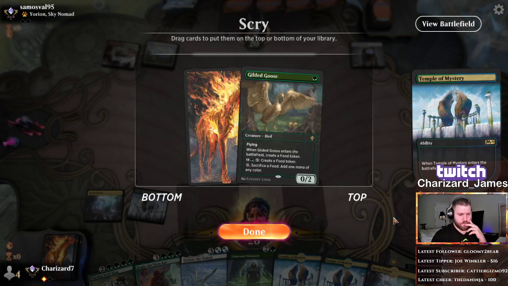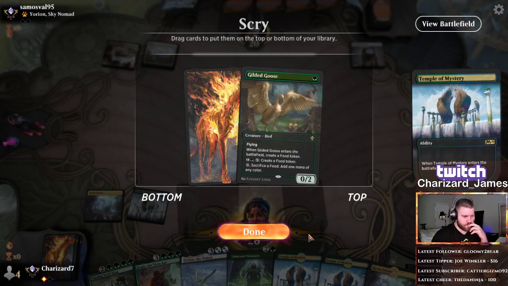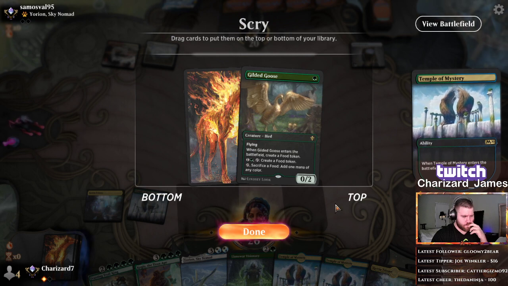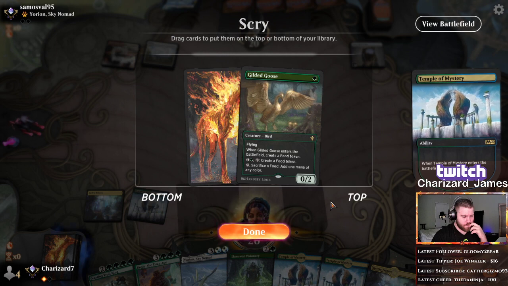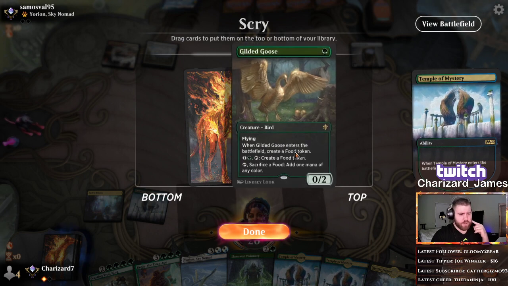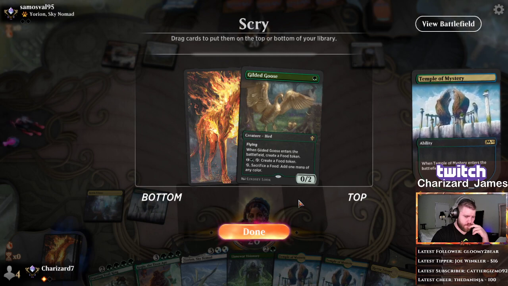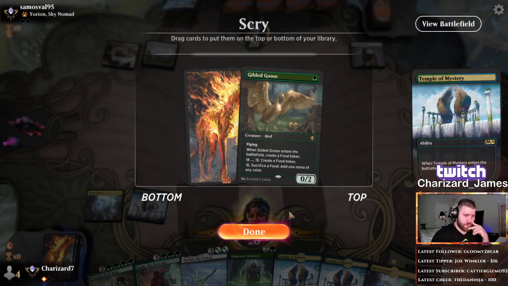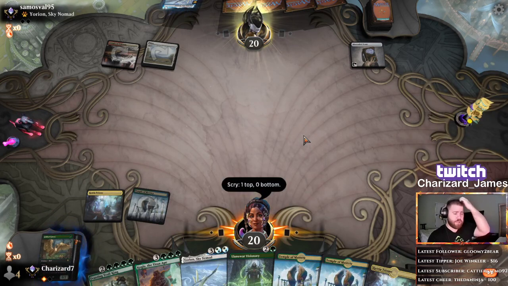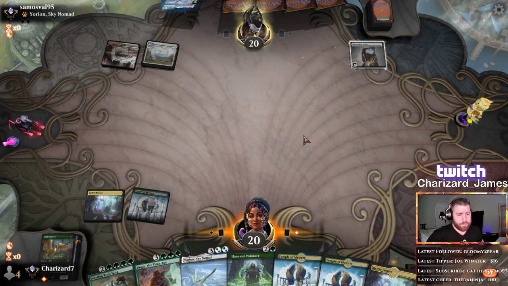Goose. I mean, it's not terrible. How's it going, Lou? The Goose is not terrible, because I can go tap land, Goose next turn, and they don't have to do something to it, but maybe it baits Eliminate or something.